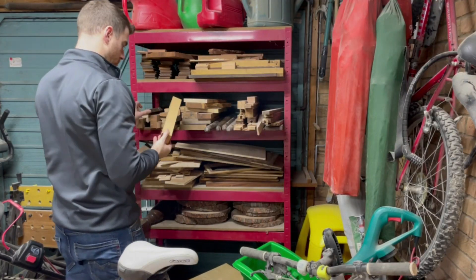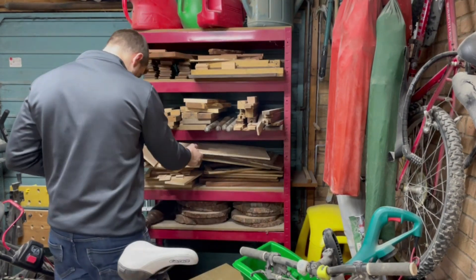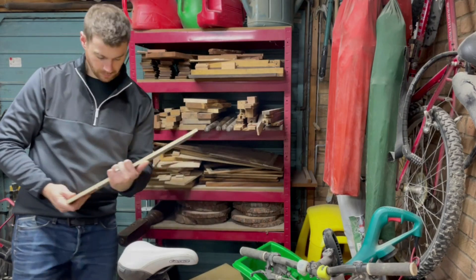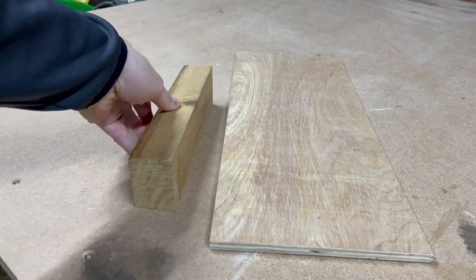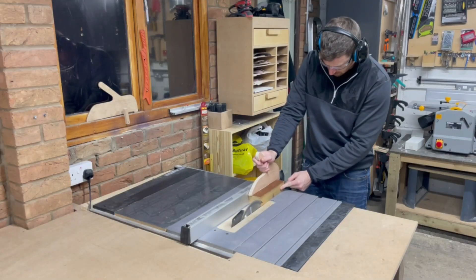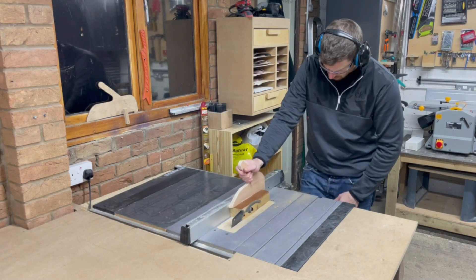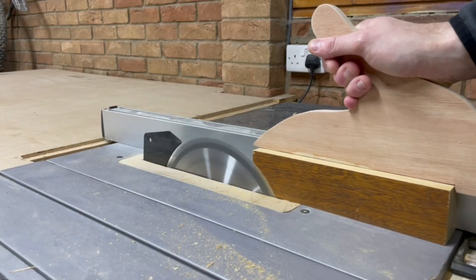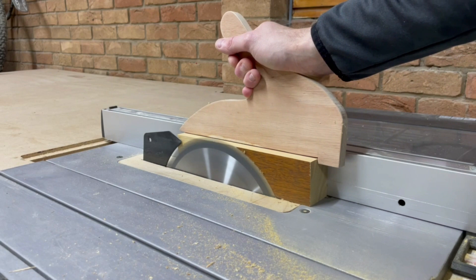First up, I've decided to make a chalkboard food or drinks menu to make things a bit more interesting for Christmas dinner and other special occasions. I rooted through my scrap wood and found this piece of hardwood and also an off-cut of plywood. I think the hardwood's oak. I started by neatening the ends of my oak and then ran the edges through the table saw to neaten the sides up as well. As it was pretty square there was no need to run it through the planer. There was a layer of finish on one edge so I trimmed this off to reveal the bare wood, which looked really good.